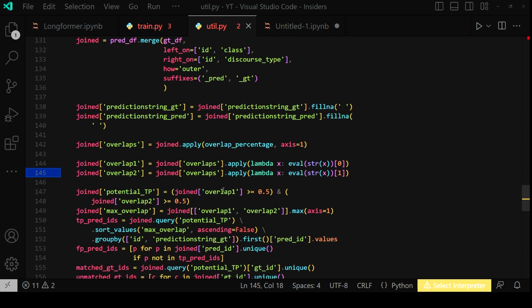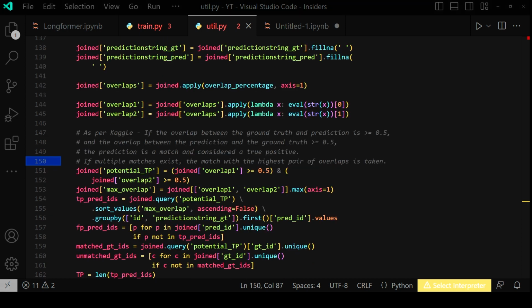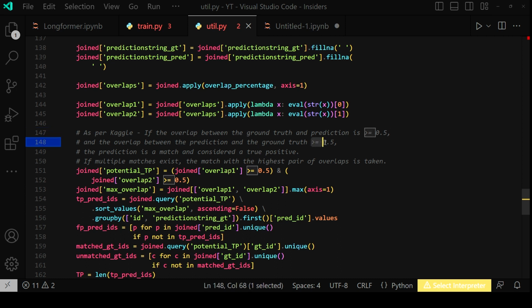So after these two lines, the joined data frame will have two new columns, overlap 1 and overlap 2, that respectively contain the overlap percentage between the ground truth and prediction and the overlap percentage between the prediction and ground truth. And remember, according to Kaggle's official page, if the overlap between the ground truth and prediction is more or equal to 0.5 and the overlap between the prediction and ground truth is more or equal to 0.5, that prediction is a match and considered a true positive.